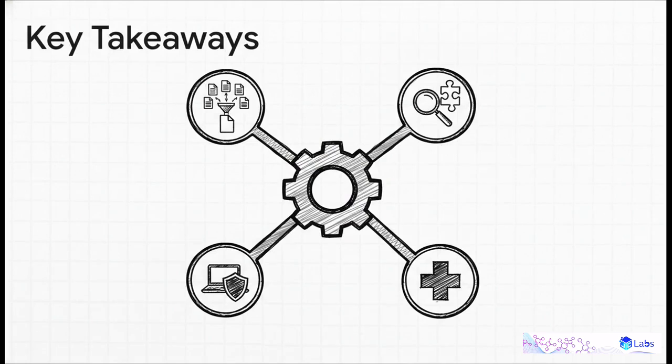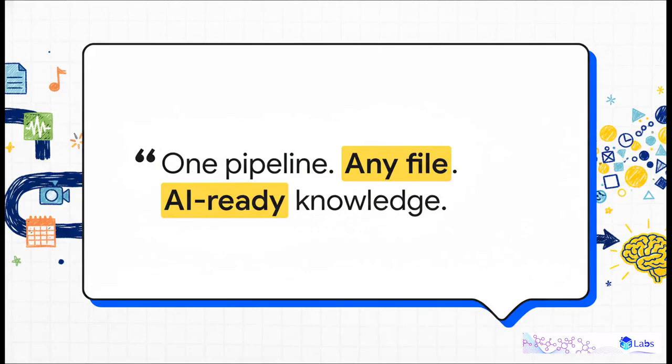Okay, let's just boil it all down. What are the big things to remember? It handles over 200 file types, turning them into one single package. Its chunking is smart, so it keeps all the important context. It's 100% local, which means it's cheap and secure. And it's got that special medical grade intelligence for the really tough, sensitive stuff. Really, it all comes down to this simple but incredibly powerful promise. One pipeline, any file, AI-ready knowledge.